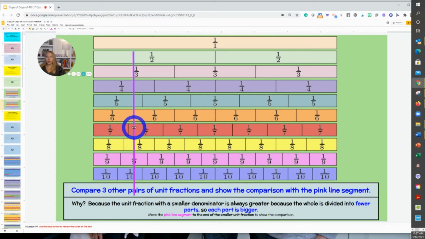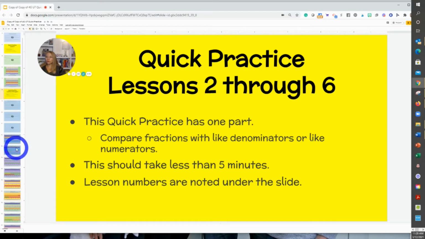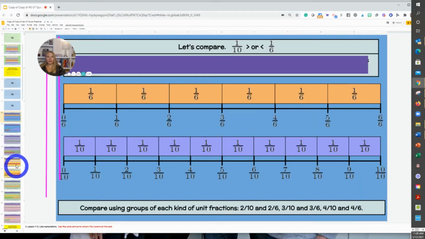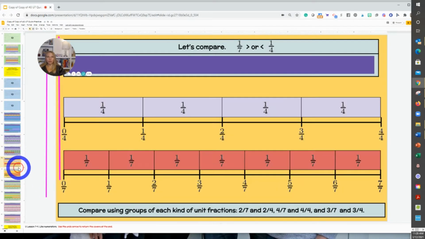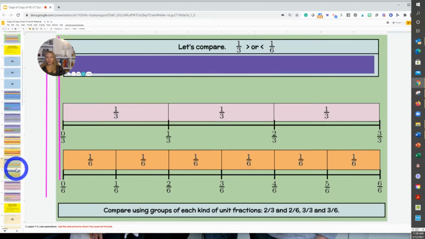So you'll go that direction, but make sure you mix it up. That sometimes it's 1/9 compared to 1/6, so it's not always greater than. The answer would be less than as well. Then for lessons 2 through 6, you're getting all the different colored slides. Remember here on the left that the blue slides then are all one day. The purple slides would be one day, the yellow slide. So each new day gets a new color of a slide all the way to lesson 7.